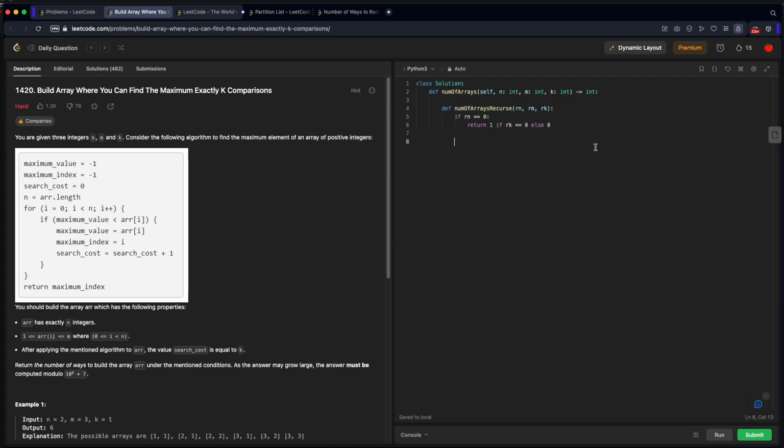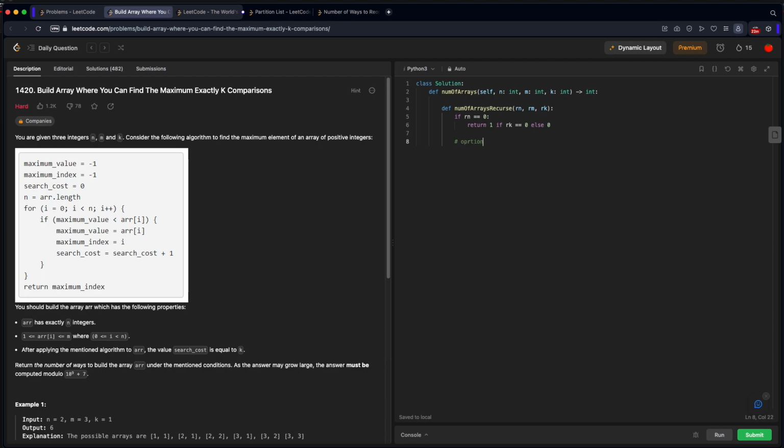All right, so there are basically two recursive options. One, we choose a number that is less than our current maximum value, which means that we reduce our number count, but we don't reduce our k because we didn't do any swap. Or we choose a number that's greater than our current maximum value, in which case we reduce our number count and we reduce the number of k we have left.